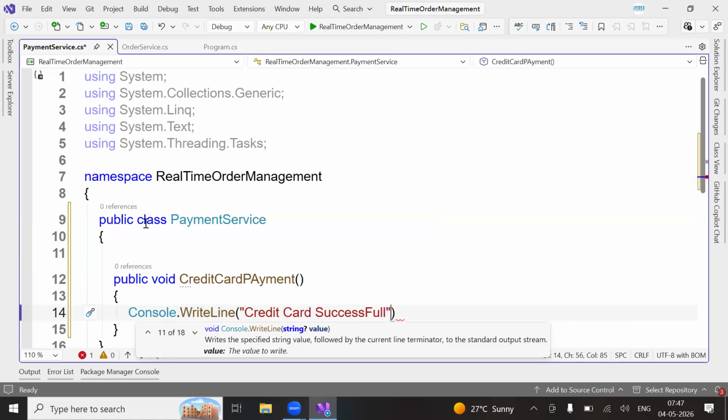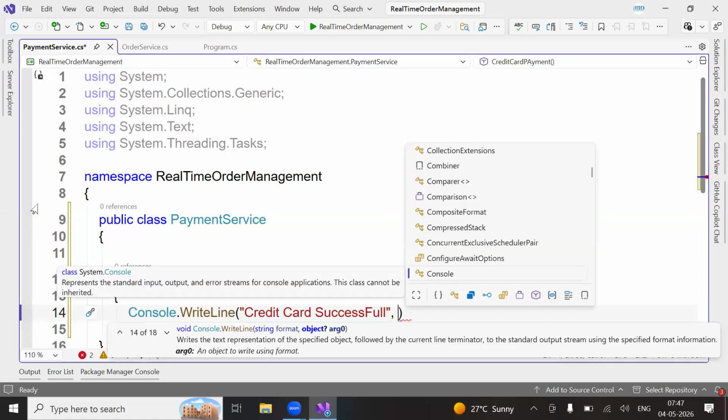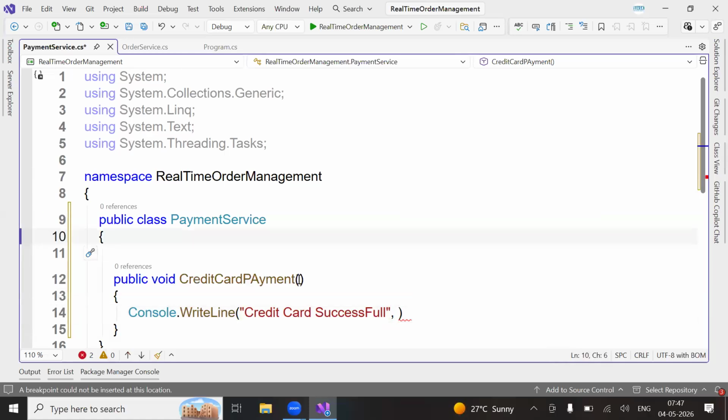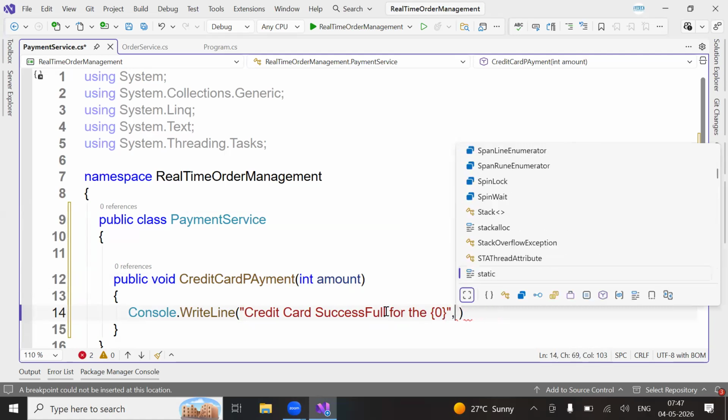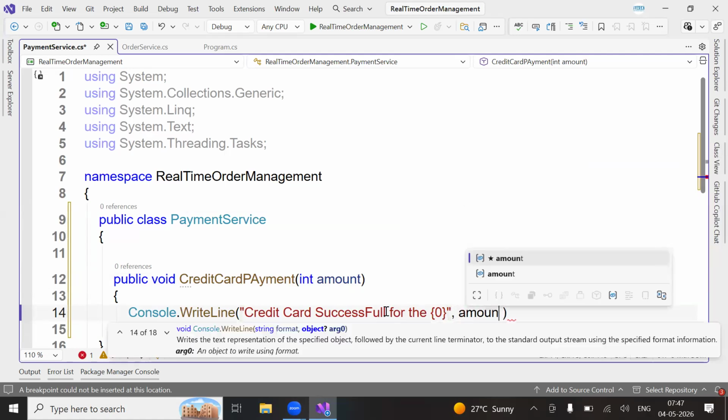Okay. And I'm going to pass an amount in the method saying that int amount. Credit card successful for the amount. Amount.toString.